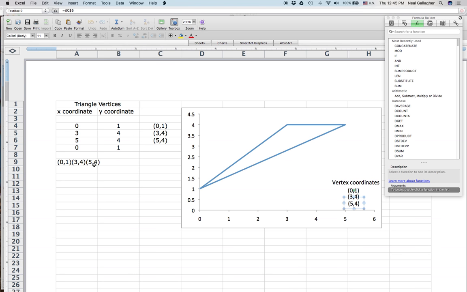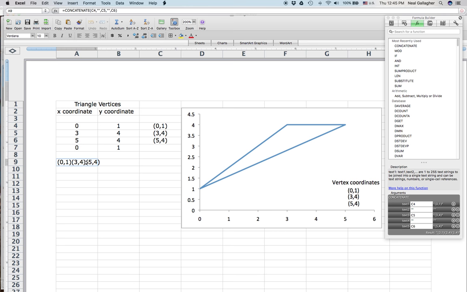So between Google and a little bit of just sort of guessing, I call it intuition, I think I found a way to do it. In particular, I've now produced this line here, and I did this with the concatenate statement, which we've used before. Here I have equals concatenate, C4 comma. What that does is it takes whatever is in box C4, this cell, and then it just takes this set of characters and puts them there. I put a comma, then I put quote, quote, right next to each other with nothing in between them.